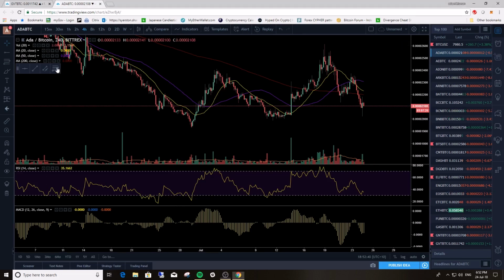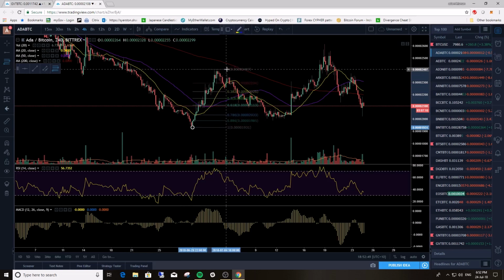So you treat the fibs like you're typing text or writing in a book. If you're going from the lowest low to the highest high, you always pick what is on the left and go to what is on the right.